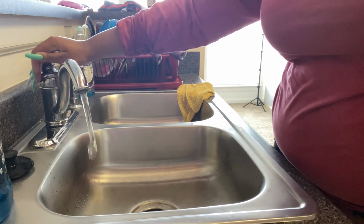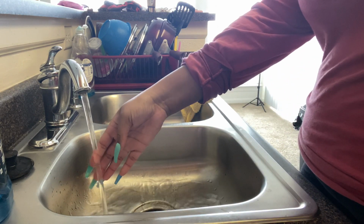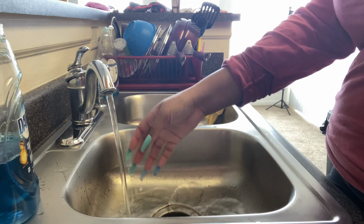So the first thing that I'm going to do is watercolor this hair jet black. This hair is a natural brown color, and so I wanted to blend with my natural hair as best as possible, so it needs to be a pretty dark color. So I'm gonna do it jet black.